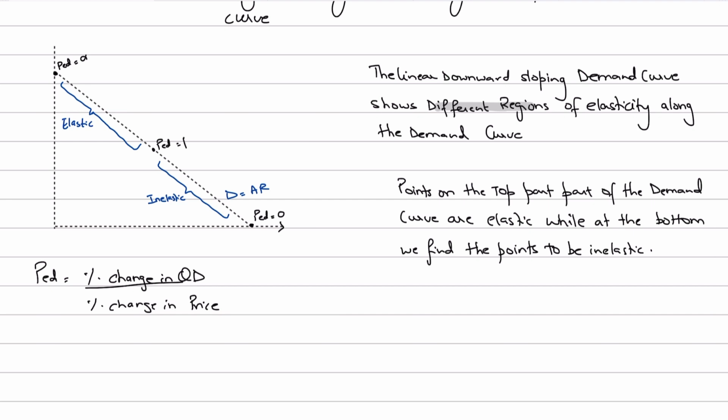Now the formula for PED is the percentage change in quantity demanded divided by the percentage change in price. We know that. Since elasticity involves calculating percentage changes, there is a general arithmetic property of percentage changes that we should know as economics students so that we can judge why elasticity is going down. Although you're not supposed to know this in your exam, if you know this, you will definitely have an upper edge.